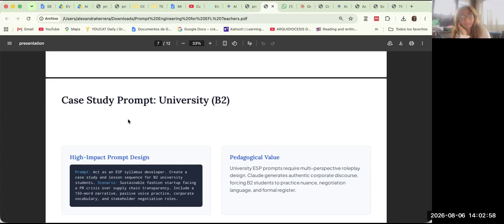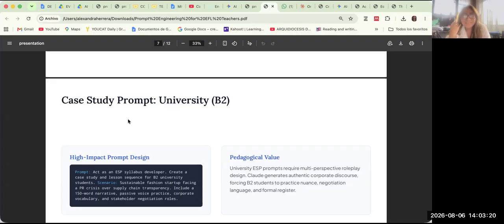What is the pedagogical value of this prompt? When we teach at university levels, we have a variation of careers at once. The level of diversity is greater than with basic education students and high school students. So this prompt requires a multi-perspective role-play design.